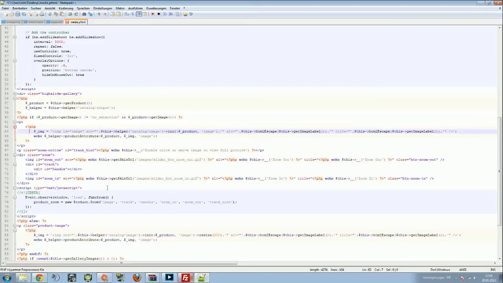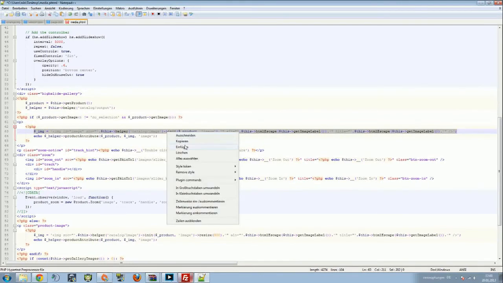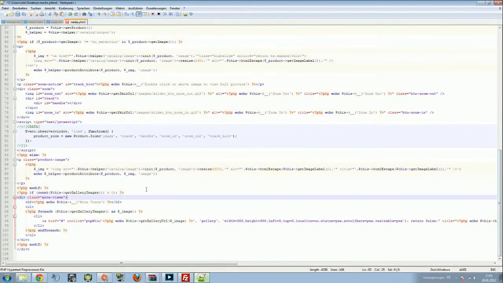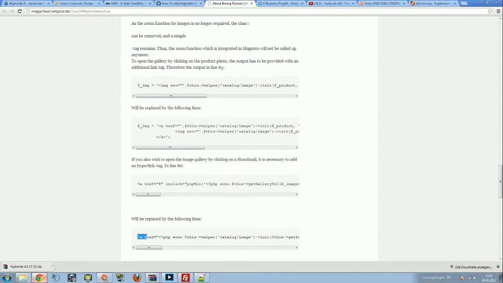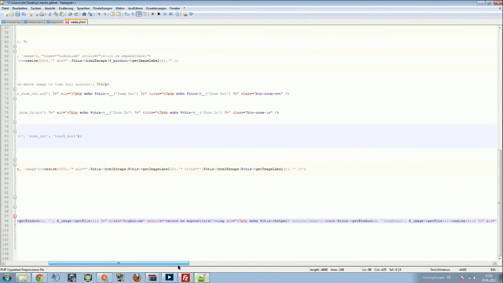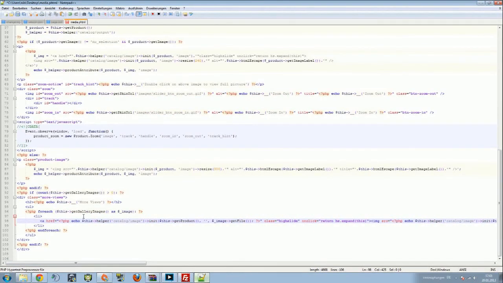So copy this and replace it here. If we also wish to access the gallery after clicking on a thumbnail, we have to alter these links. We replace them with this line here. Okay. So now we defined what should happen after clicking at images or thumbnails.